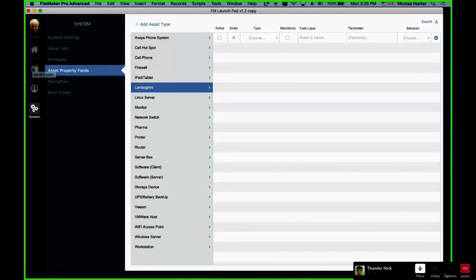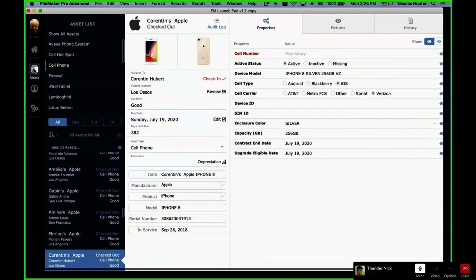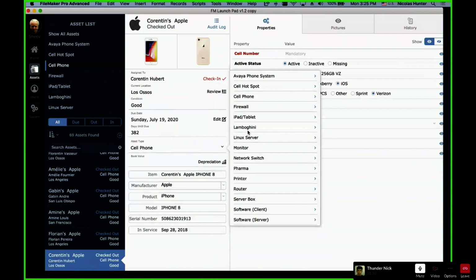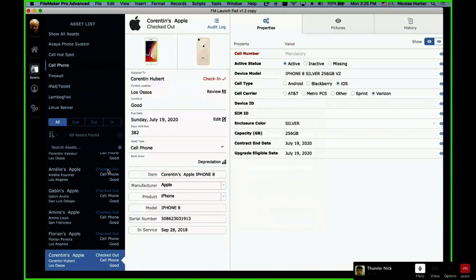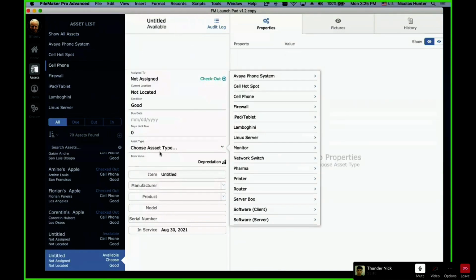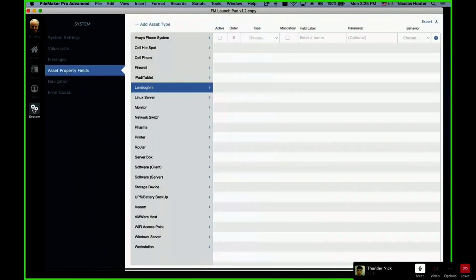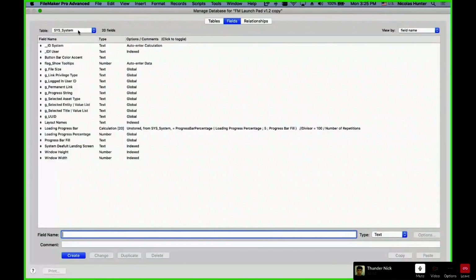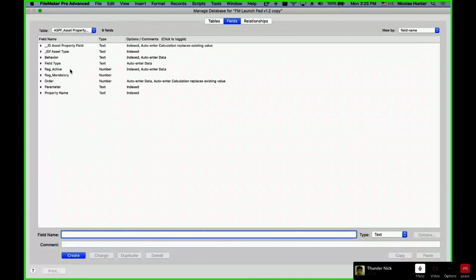So I have the Lamborghini asset type. Now if I go to asset type, I have Lamborghini. So if I want to create a new one, I can choose the Lamborghini. Okay. So now go back to the system. So I have my Lamborghini. Now we understand that this is a master detail. Everybody knows a master detail. If you don't know, you should learn about the master detail. So it's a table, asset type, and here I have a table that is linked to the asset type, and it's the asset property fields. And this is where I'm saying plenty of stuff.